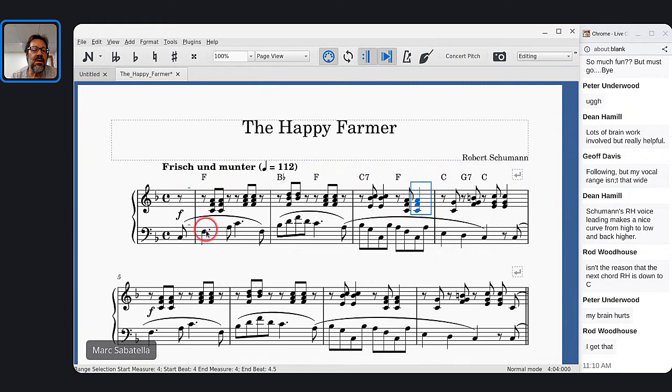Do-dum, am I in the right pitch? Do-dum, F, do-dum, do-da-do-da-do-da. So here's what I'm going to change. Do-da-do, dum, ba-do. Oh, I actually can't remember what I was doing.